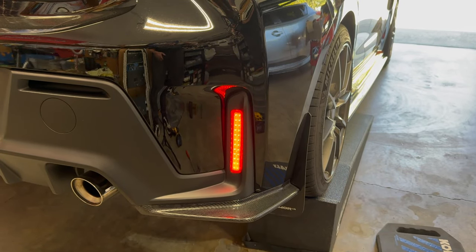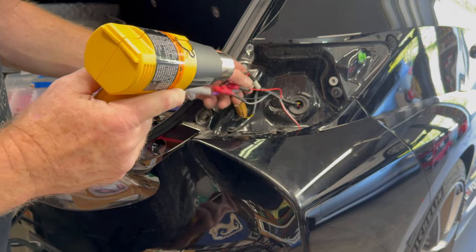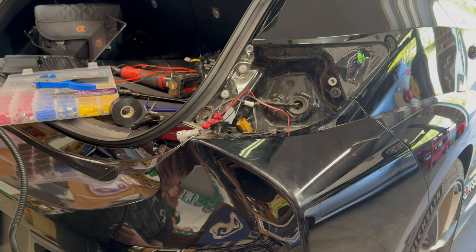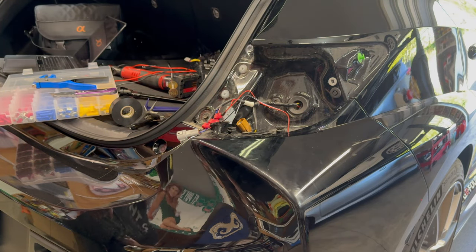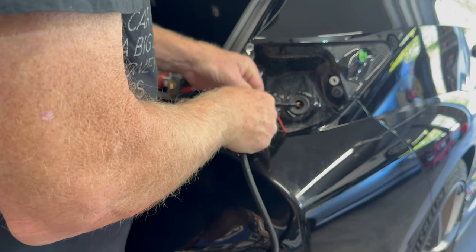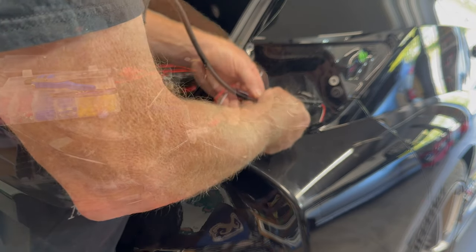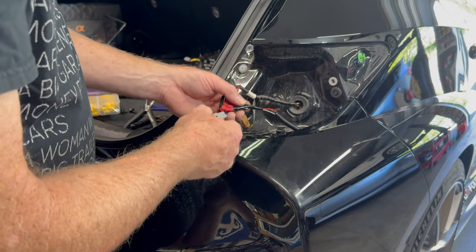So let me go ahead and tidy up all the wiring, and then we'll put the tail light on and this side will be done. Got a little bit of split loom here, and I'm just going to feed it down through there just to give the wire some protection. So I did a small piece of tape just to kind of lock the three wires together. And more strength in numbers. There we go.